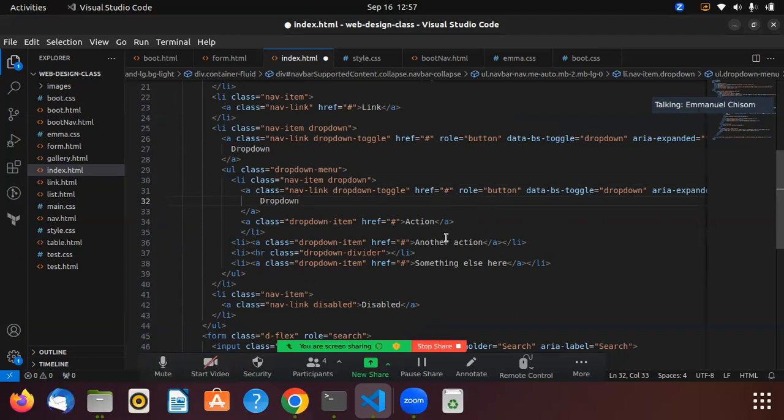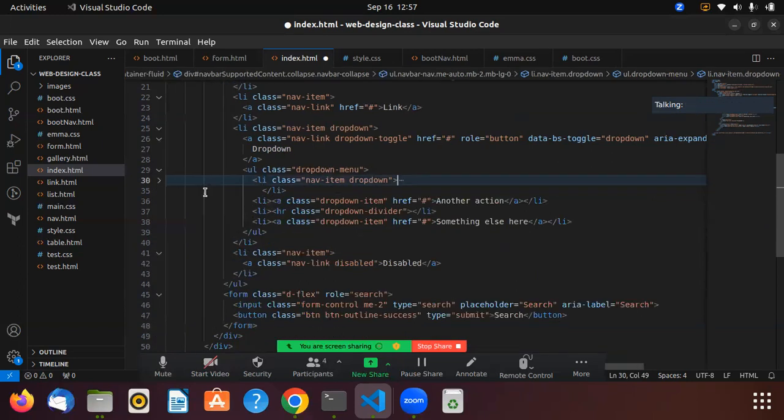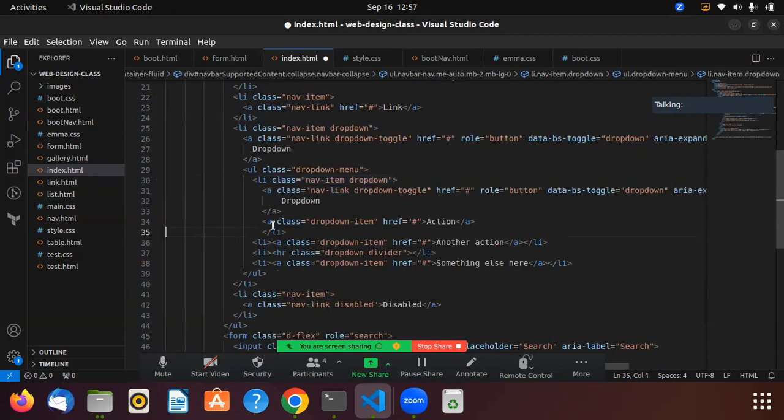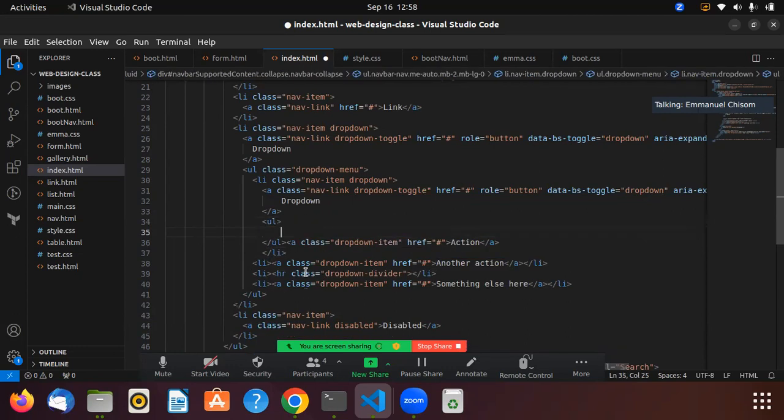Let's see what we have so far. Let me remove this. Okay. So this one will now have our UL, if I'm not mistaken, or LI.